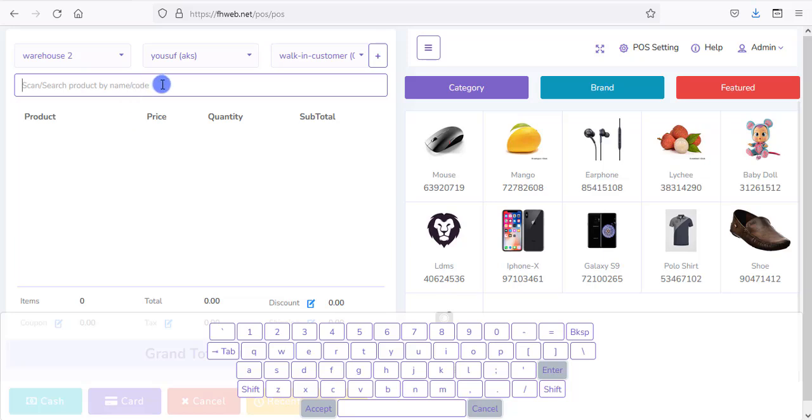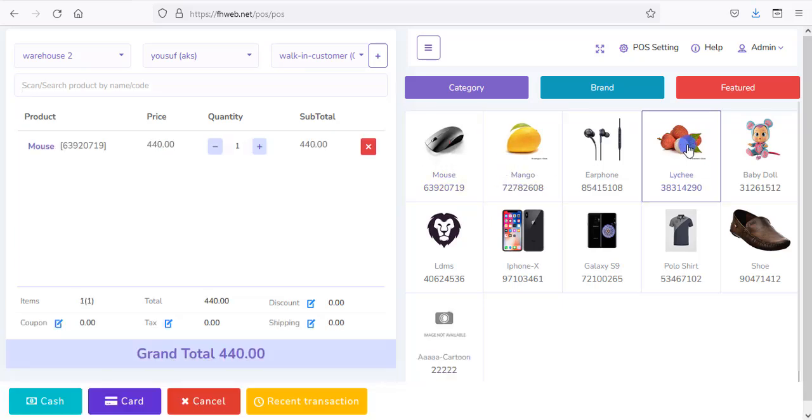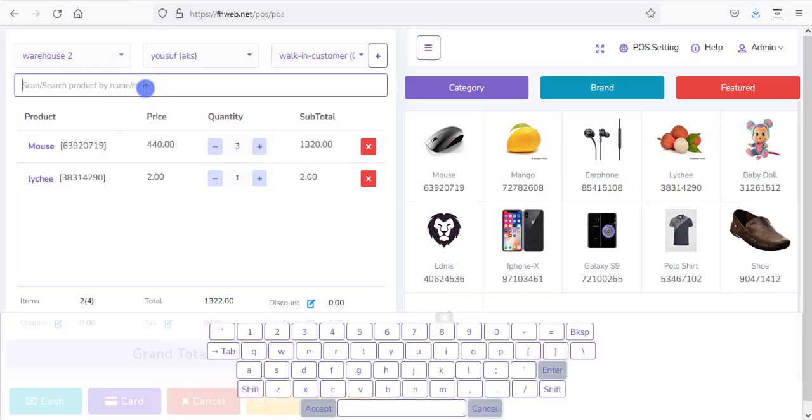So if there's a customer buying any product now, you'll get like all the products here by pictures. You can just touch the screen and click by any product you want. If he's purchasing a mouse, or if he's purchasing leches or anything, you'll just add it. You'll see it's being added to the invoice here. You can add the quantity, for example 2 mouse, or you can click again, it will be added 3 now. Or you can just scan by the barcode scanner. You can just put the cursor here and then scan by the barcode scanner. It will be immediately added to the invoice here.